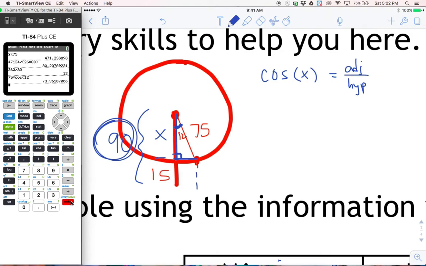I'm actually going to help you build it. What I want you to do right now is try to find how high it is after 4 minutes. To help you get started, I'm going to give you a couple pieces of information. Remember, the first thing you need to remember is that it's 12 degrees per minute. So 12 degrees times 4 minutes means the angle we're going to use this time in your triangle is going to be 48 degrees, not 12 degrees. I'll even help you draw your picture. It should look like this.